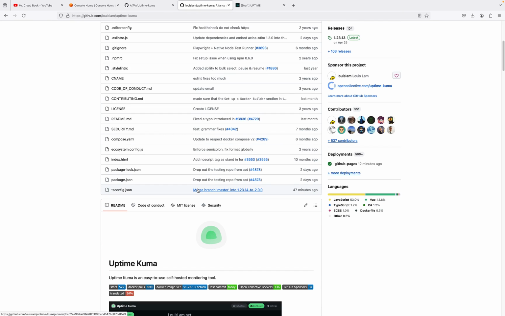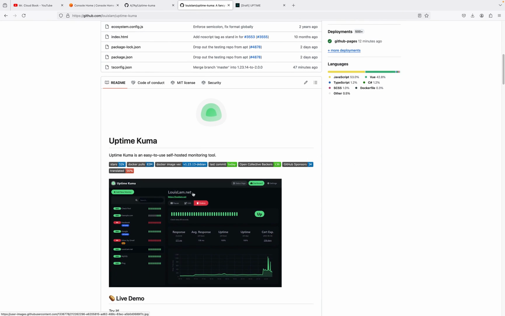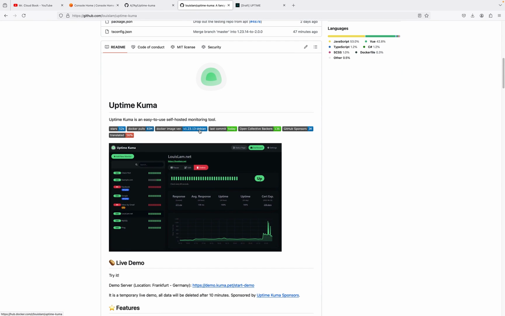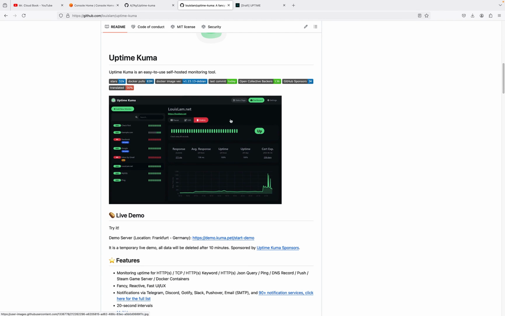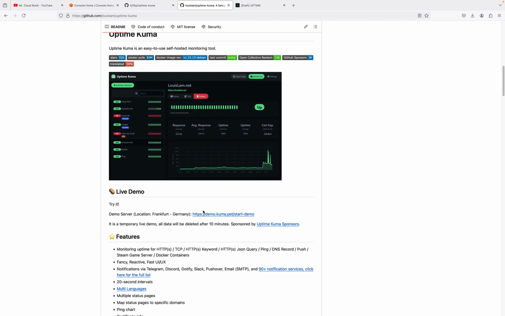You can directly come to this page, pull the code, do the modifications, and create the Docker image, or use their own image to create the monitoring service, and you will get the same kind of output at the end of this video. This is the output. Uptime-Kuma is an easy to use, self-hosted monitoring tool, so we can easily monitor every service here. They have added many tools for notification services as well. I will explain that at the end of this video.